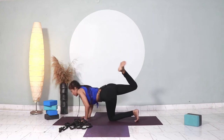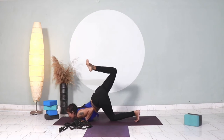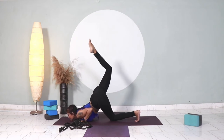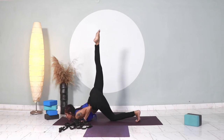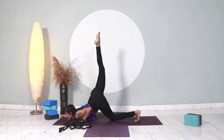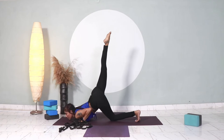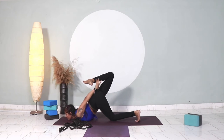Slowly catch the ground with your chin down. So if anything on your way, you can just release it. Kick your leg up and stretch. 1, 2, 3, 4. Super straight leg and 5. And then bend the leg. Catch with your opposite arm.